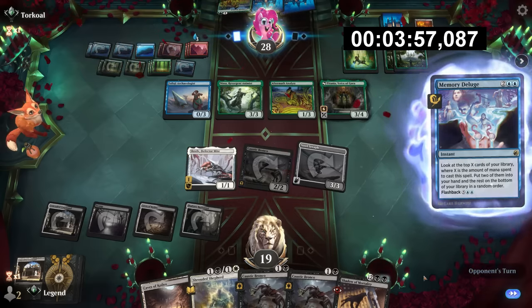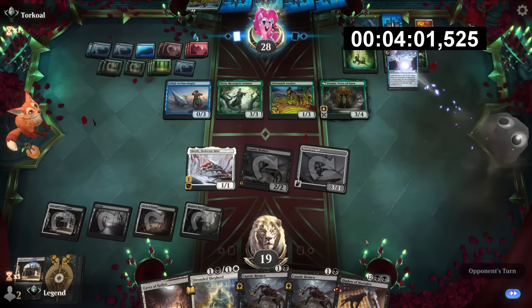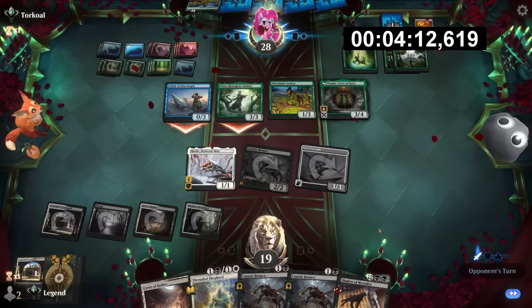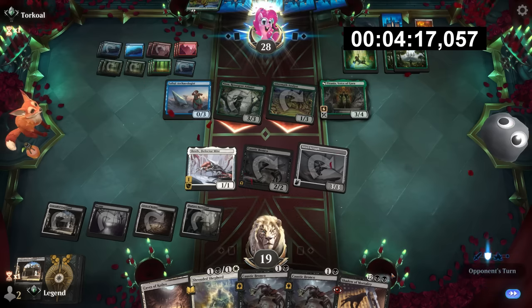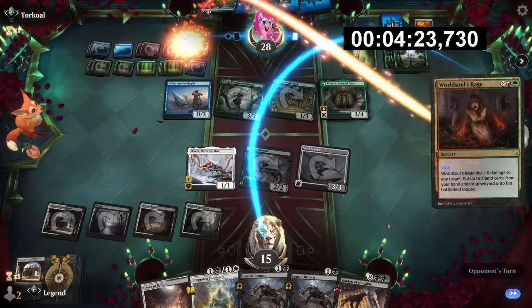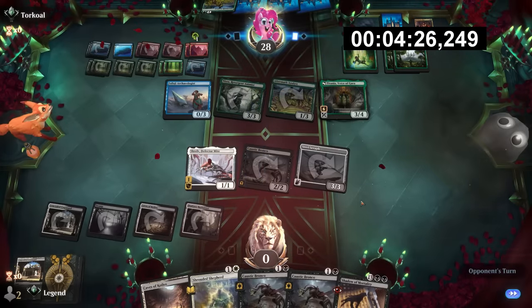I believe this is the opponent's turn 5, and they can essentially draw their whole deck. So the power level in Standard is pretty high. Opponent goes to attackers. Maybe they haven't found the World Soul's Rage yet. Never mind. X equals 15. On to the next one.